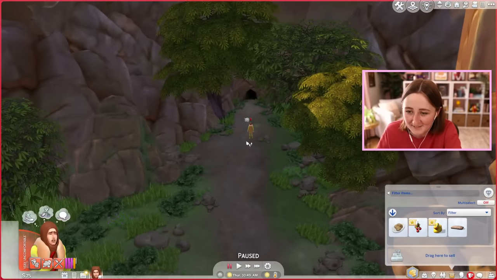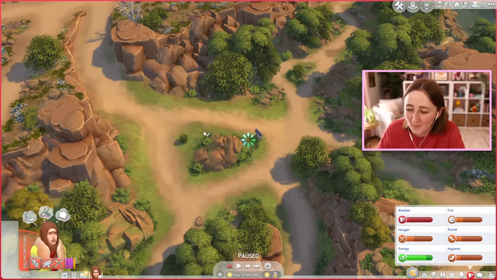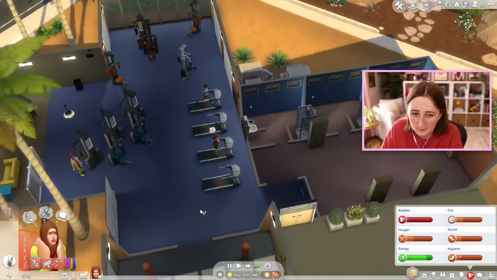Oh, I think he left the cave because he has to pee so bad. Oh no, I'm sorry. Here, we'll go. I'll go to the gym. You can use stuff at the gym. Don't pee your pants. Run, run, run, run, run.